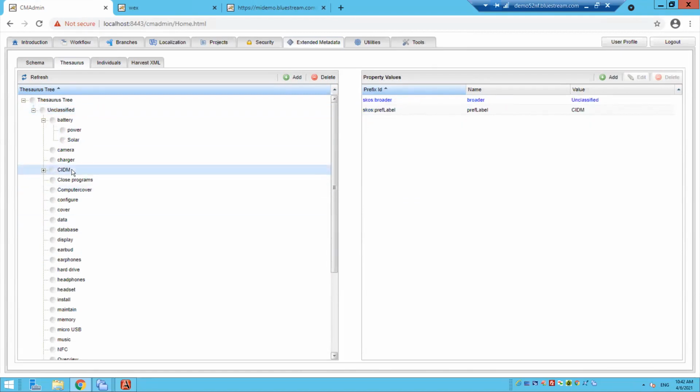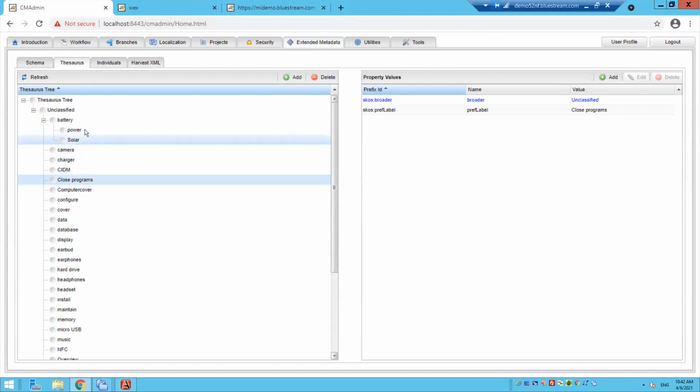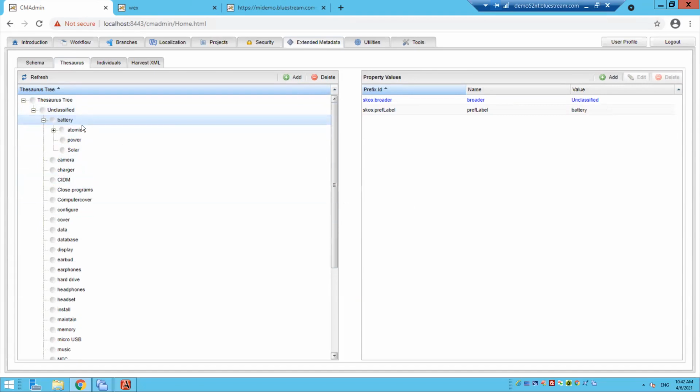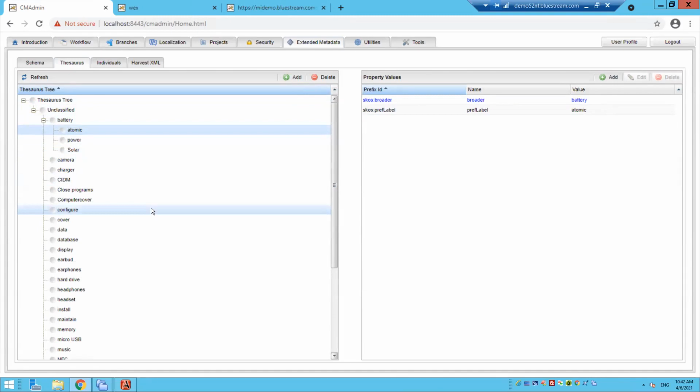Kind of as easy as that. So we start putting stuff up, plus sign there, and we can put things under. We can nest things as well. We have battery. If I added something under batteries, our new form of battery, it appears as an option here. So it's very easy to add and build and maintain.